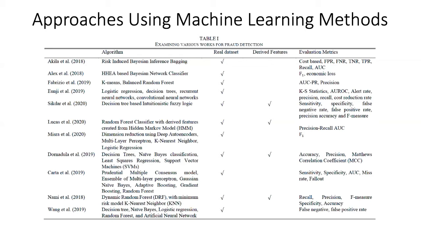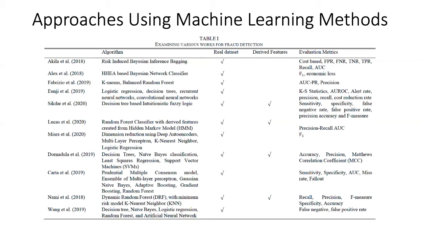The most commonly used algorithms here are decision trees, random forest classifiers, and the modern artificial neural network algorithms. And of course, SVMs, logistic regression, and k-means are also used, but their weight is not very high compared to the other ones. We will talk about some common algorithms here.